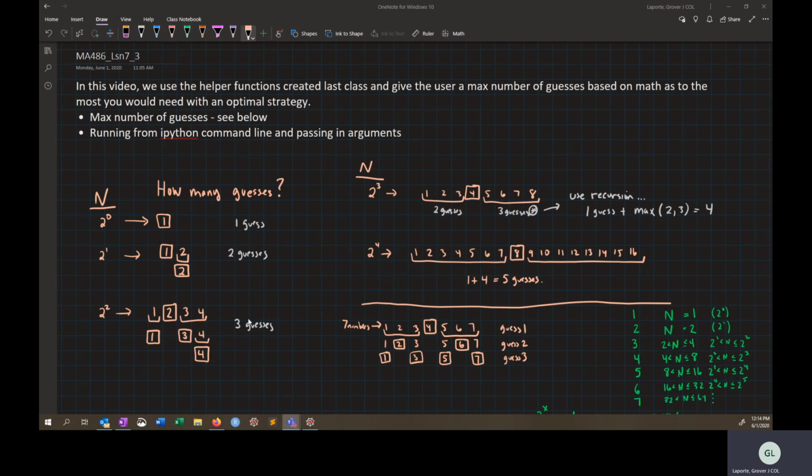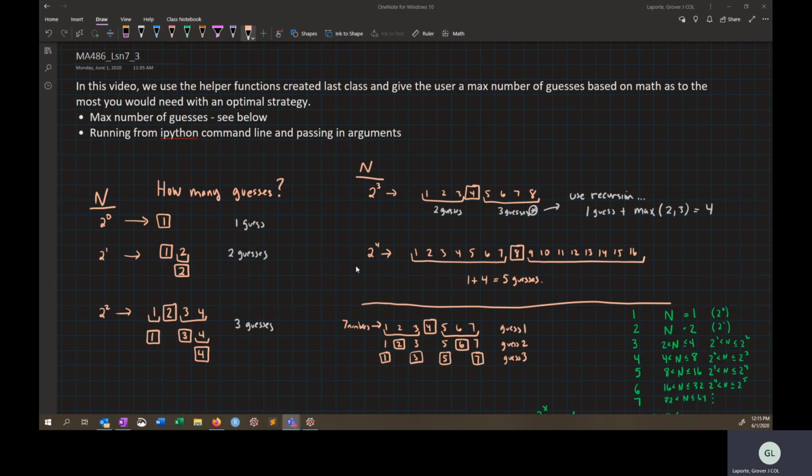What I'm trying to do is find the maximum number of guesses it's going to take me, given that I have 4 numbers. Given that I have 8 numbers, the maximum number is, if I use my algorithm, I break it up in the middle, choose the smaller of the 2 numbers in the middle, choose a 4. I'm going to have 4 numbers on the right and 3 numbers on the left. Well, we already know that 4 numbers takes 3 guesses. So this idea of recursion is the fact that when I used the number 4 as a guess, and then broke it up into 2 separate intervals, the most that I could take after that would be 3. So 3 plus 1 is 4. So that's why you get 4.